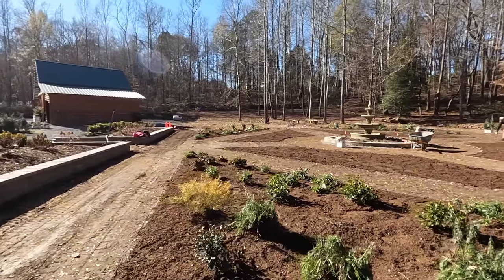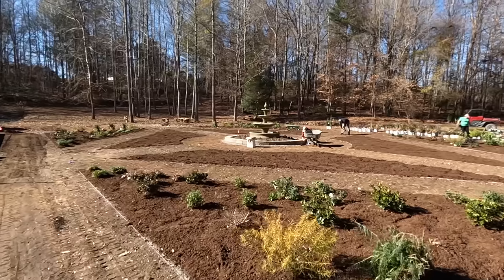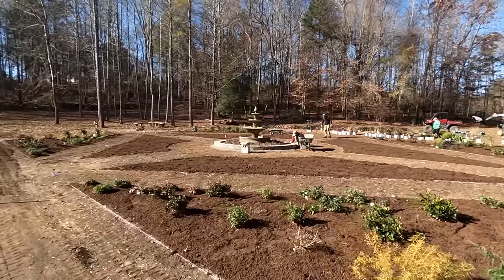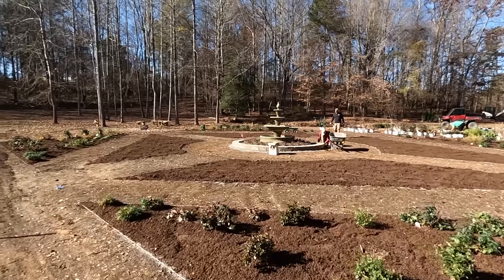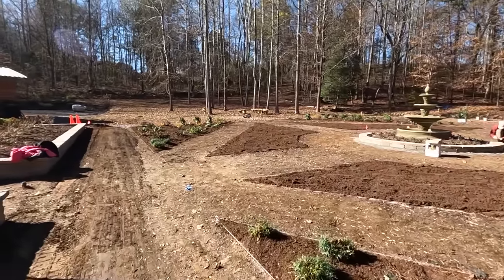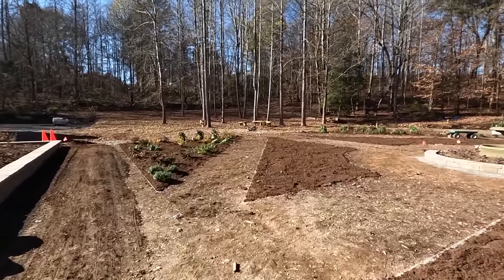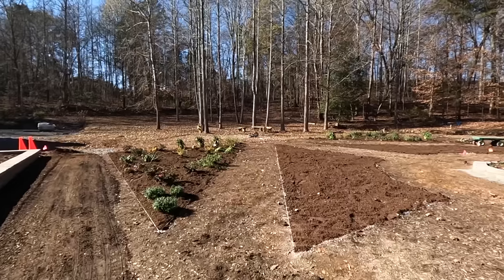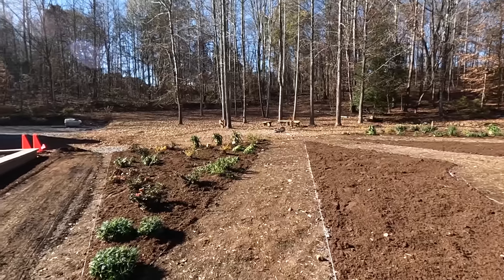Andrew is still finishing up on the last little layer of the, it's not even a retaining wall. The little outline of the fountain looks really, really great. But yeah, look at all of the shrubs and the perennials. Just so exciting. Cannot wait to watch them grow and develop. As the months, seasons, years go past, it is going to be just spectacular for sure.